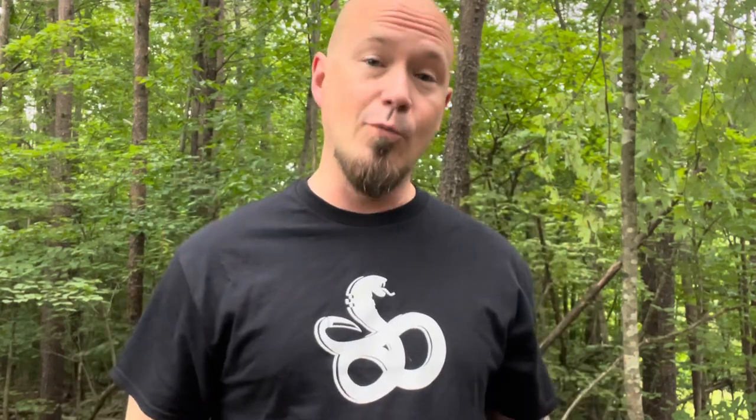Those are your carry options with a belt, but thankfully you're not limited to just belt carry. If you're in a situation where you're not wearing a belt, you can purchase the Discrete Carry Concept mod 4 clip to wear with anything where there's no belt. They actually sell this accessory on their site. It comes in handy if you're wearing athletic shorts, scrubs, yoga pants — whatever you wear without a belt. It makes it convenient for you to carry this awesome blade around with you.